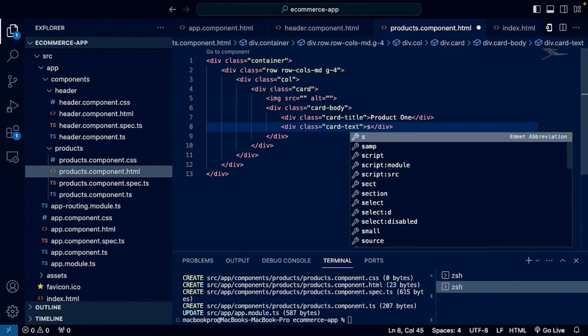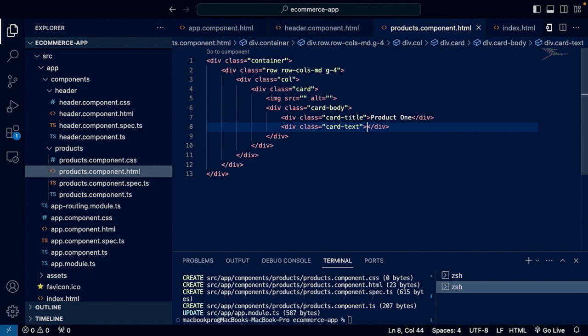So all I'm going to do here is give it a strong tag, and inside the strong tag I'm going to give it the price, and right here you can give it anything, probably 12 for now.